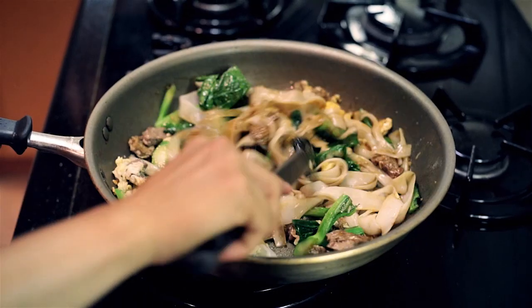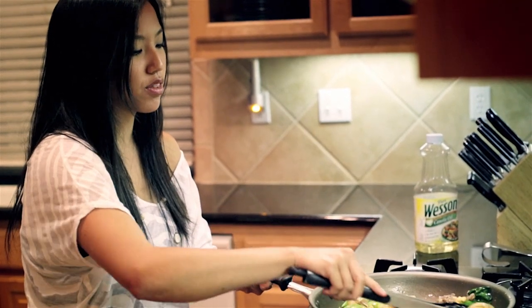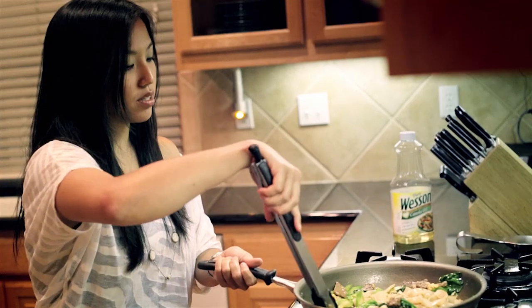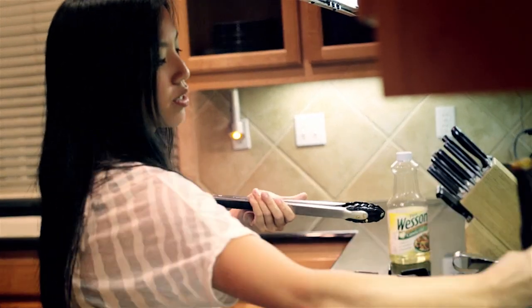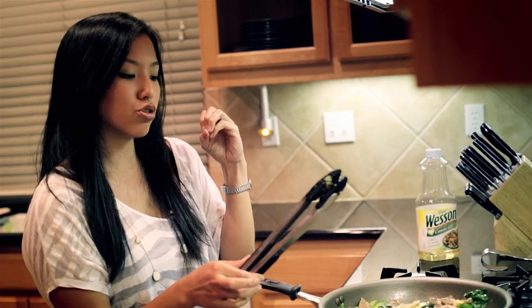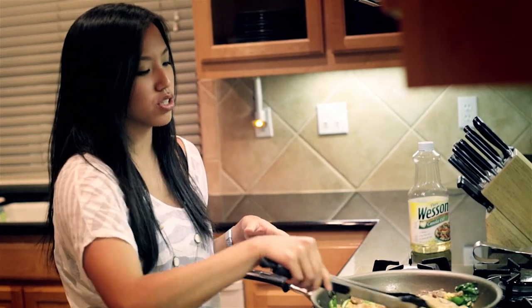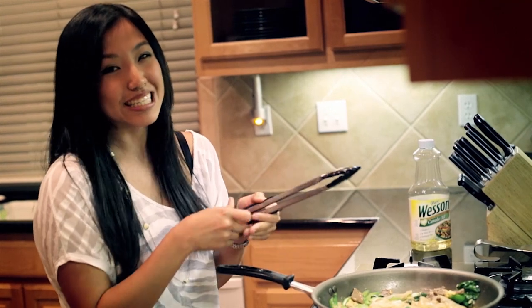Now, once the noodles are tossed with the sauce, you want to let it kind of sit on the pan without you shaking it. This is when I see that I want to add a little bit more dark soy for that extra color. And you want to give the noodles time on the pan without shaking, because eventually, if you have a strong enough flame, you want to char the noodles a little bit, and that gives a little more flavor, a little more character to the dish. If you've got a really weak stove and that doesn't happen for you, it's okay. It's not a big deal.